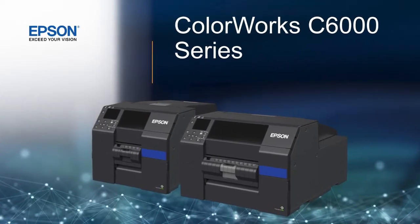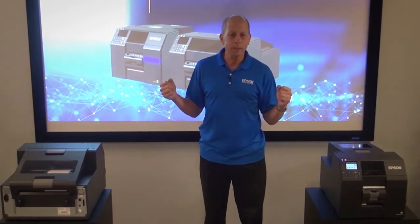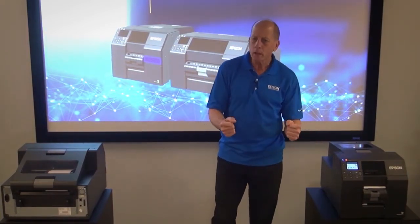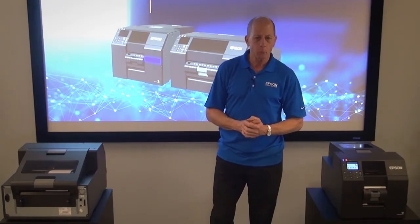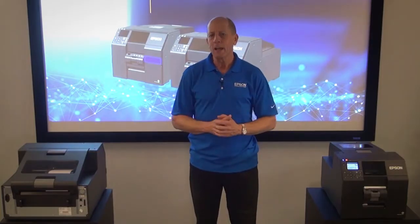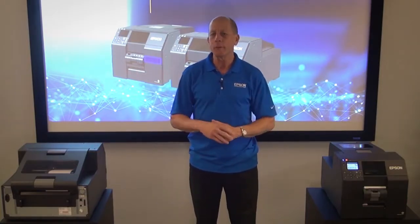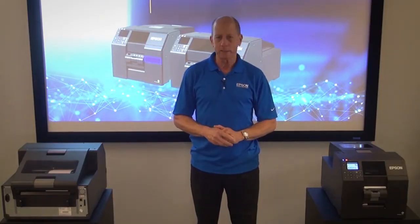So these are the only color inkjet printers today available on the market with ZPL2 capabilities. So you literally can unplug your monochrome thermal transfer printer, plug this in place, and you're ready to print. This connectivity, ease of use, robust design is what really makes the C6000 family from Epson the leader in this marketplace.